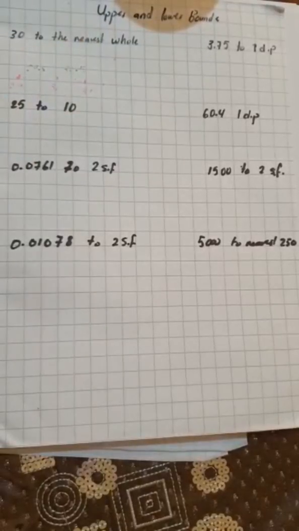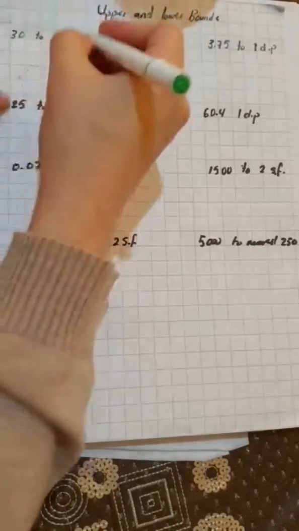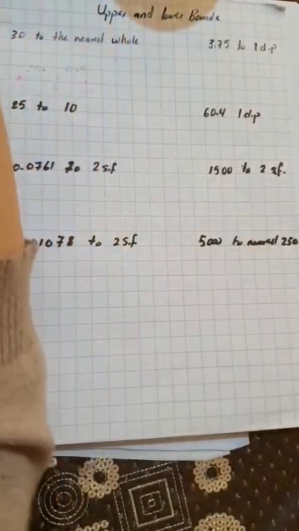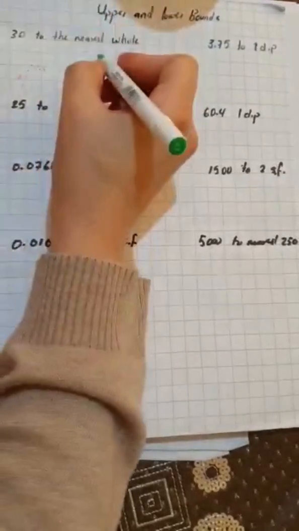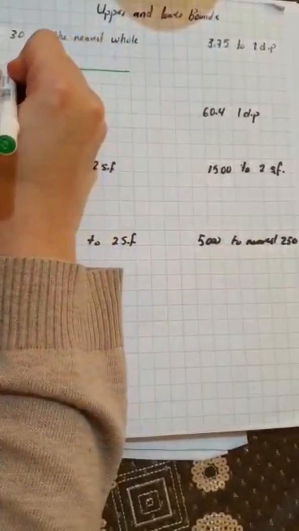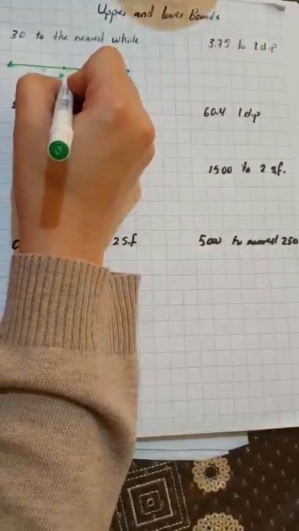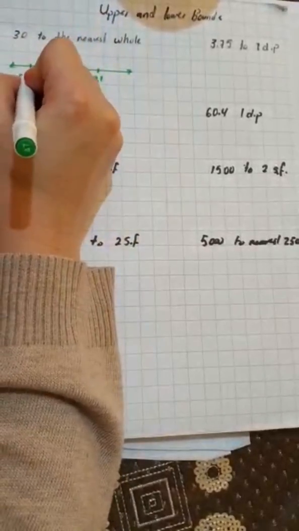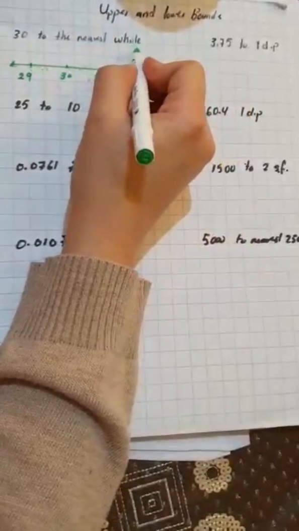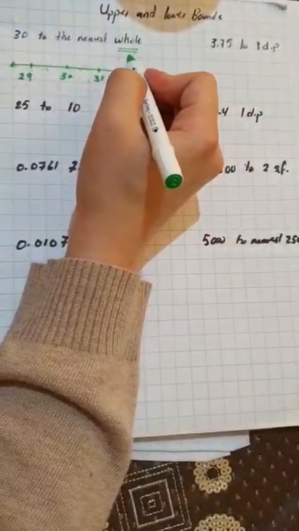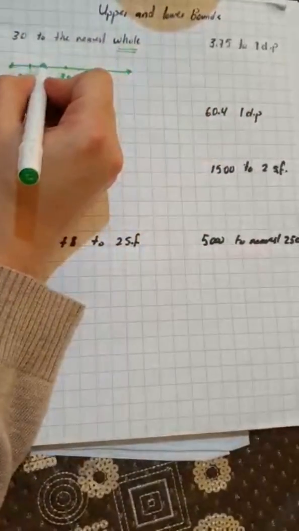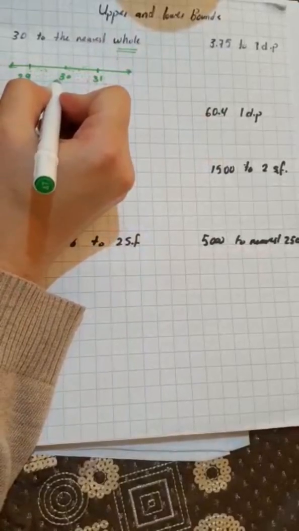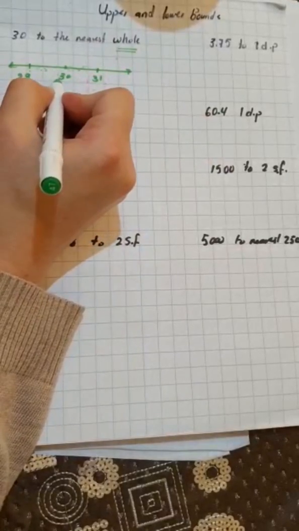To the nearest whole number, this means I need to round this 30 by taking every time on the number line the term and the next term. If I put it in order, it will become 30. Then the next number will be 31, and the previous number will be 29. So if I want to round it to the nearest whole number, this means I need to find the number which is between 29 and 30. If I round it to the nearest whole number, I'm going to get 30.